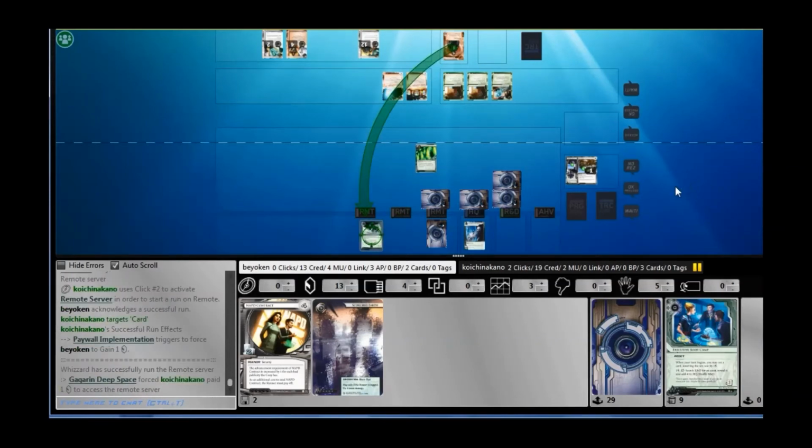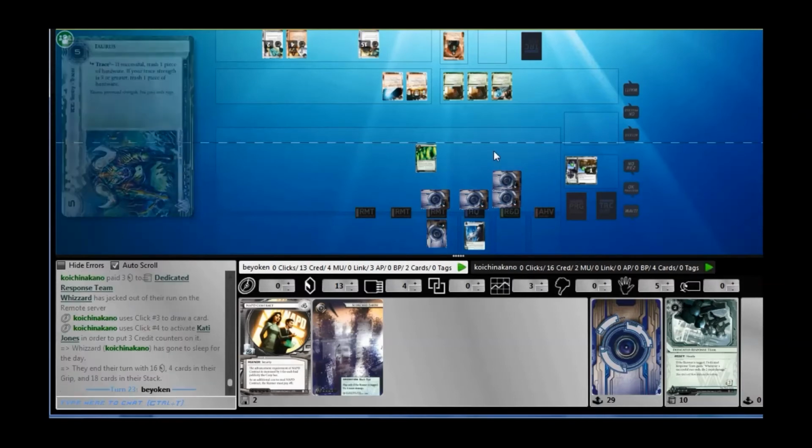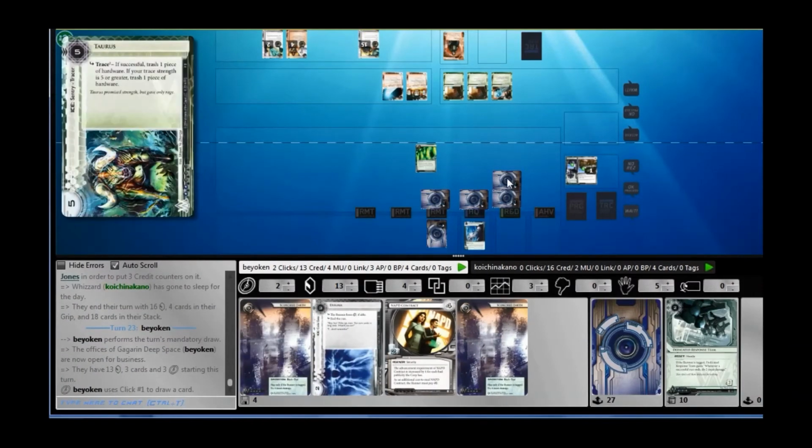I'll let him trash my EBC, he can trash my DRT. It's going to cost him money, and it's gaining me money. So that's great. It's like I'm clicking for credits while slowing down his tempo. Except that I'm not really slowing down his tempo at all. He has 15 credits on that KD Jones.